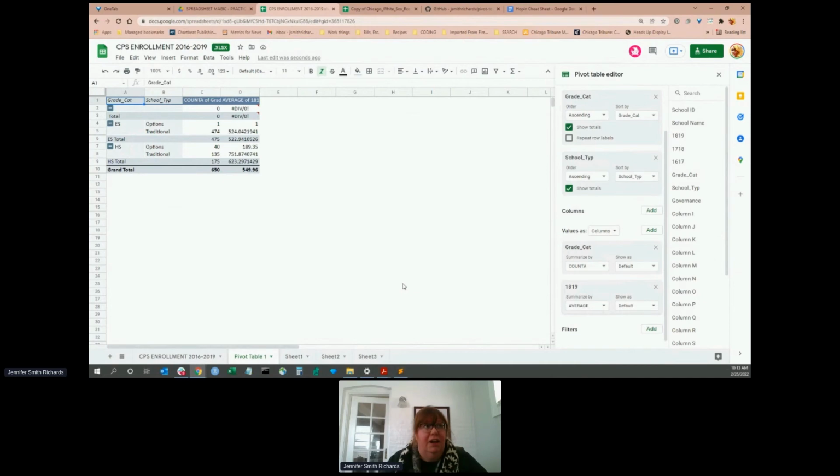One recommendation I have as you're starting to play more with pivot tables, and especially more complex pivot tables, is that you say out loud what it is that you want to do and what it is you want to see, because that will help you as you're dragging those field names over to decide whether this belongs in the values section, something you want to calculate, or if this is the consider this by section.